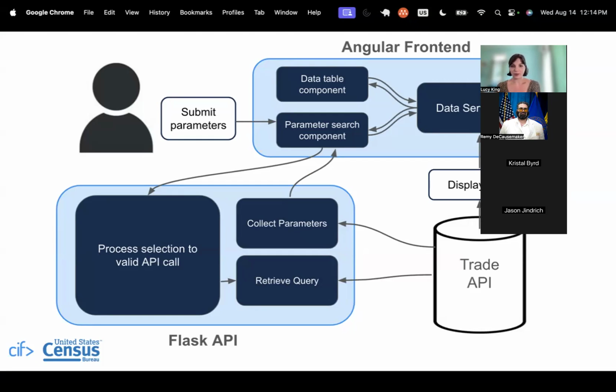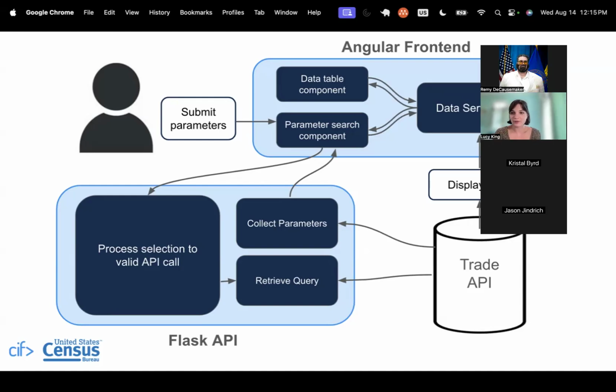That required a lot of reformatting, and we ended up settling on this format where we pre-collect all the parameters, get them directly from the Trade API, and then handle all of the value processing after making one initial API call instead of multiple API calls. I think that is a process that could be further iterated on. It would be an opportunity to implement some parallel programming to make more, smaller API calls that might be slightly faster. That would be cool to see as a back end improvement for this project.